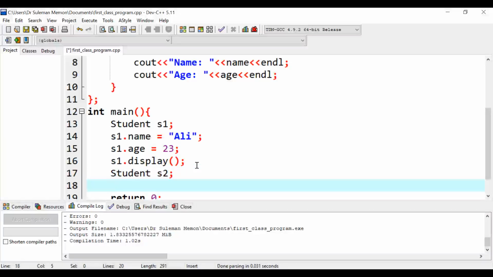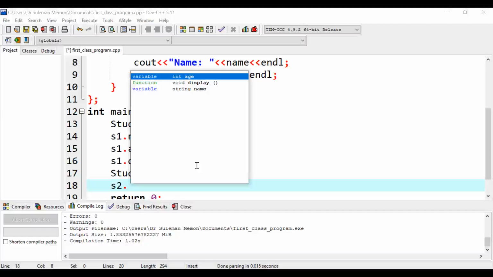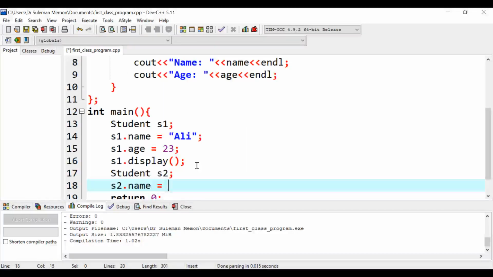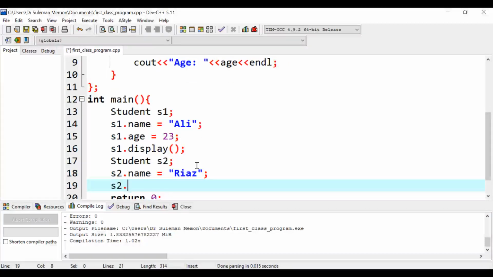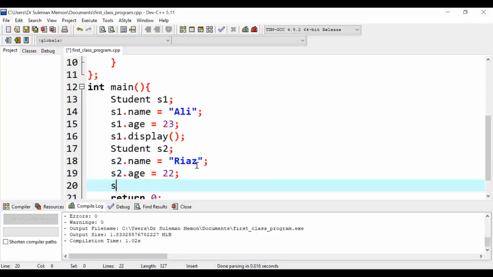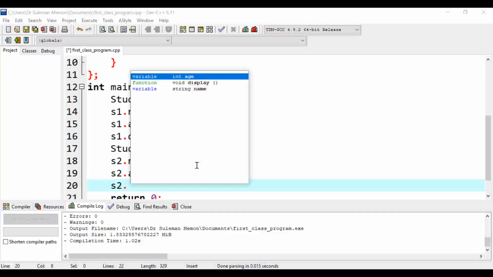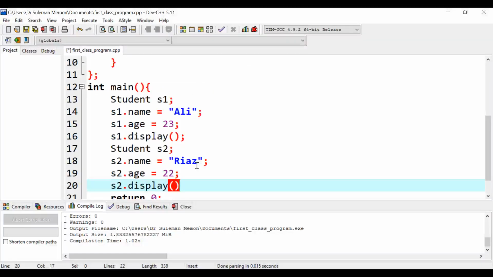This one is another object, so s2 dot name is equals to Riaz, and s2 dot age is let's say 22. Sorry, it's integer, and now s2 dot display. So it should display the details of another student as well.